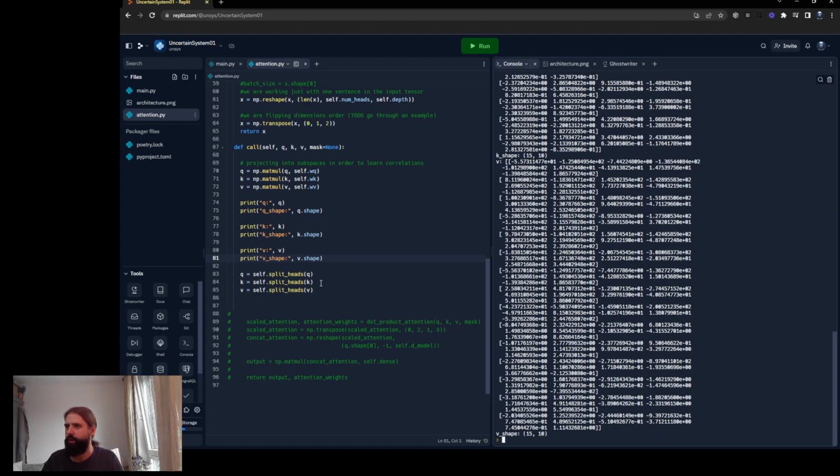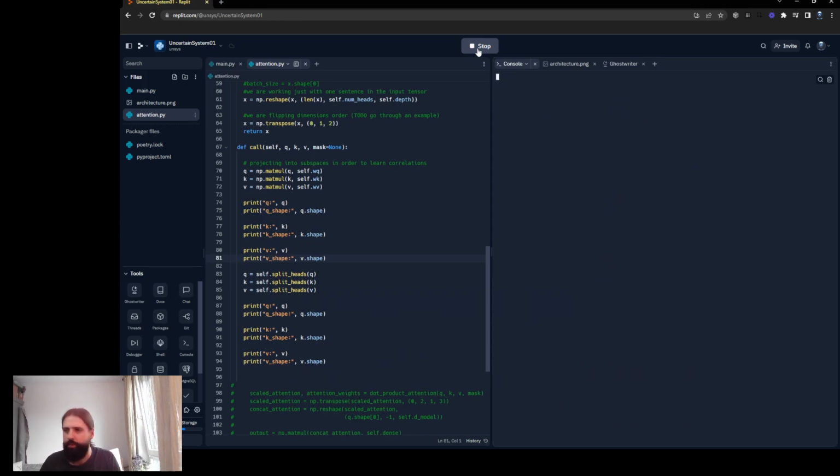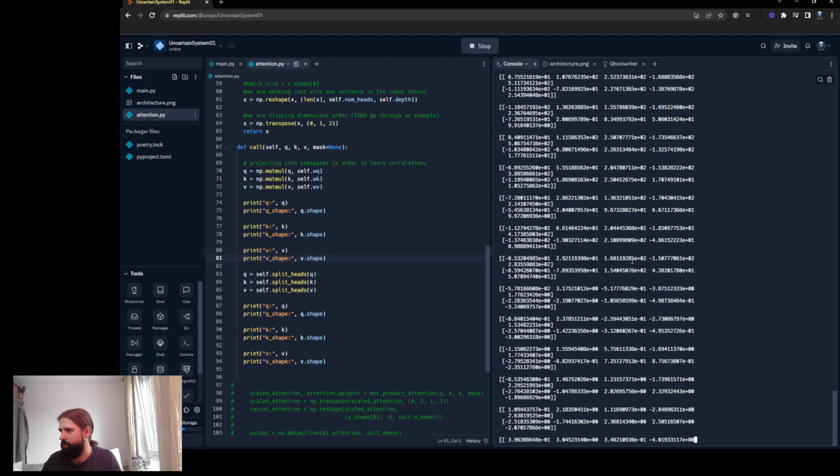Oh, maybe let's just print the shapes again, see what shapes we've gotten in here, just to confirm that it's actually doing stuff. It's a shape of 15, but it hasn't done the transpose.